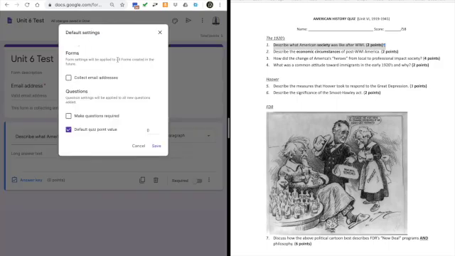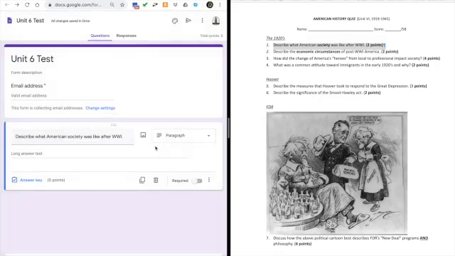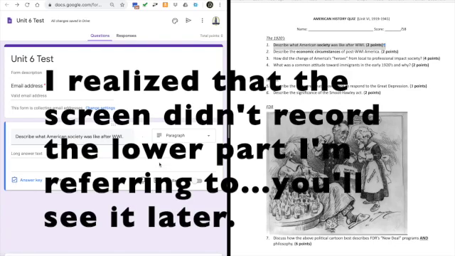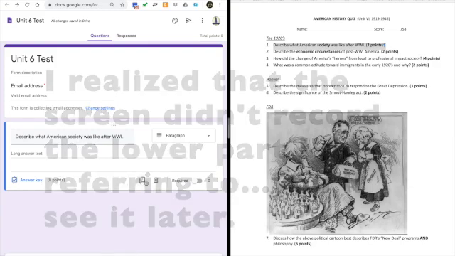Right here under preferences, I want to collect email addresses. And I want every question to be required. So, okay, I've made sure that those are set. Now your layout will look a little bit different. I've got a split screen here, left and right, so you'll see these options down here on the bottom. If your browser is in full screen, then you'll be able to see these over on the top right. But because I've gone split screen, they are over here.